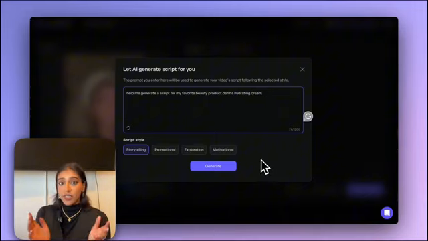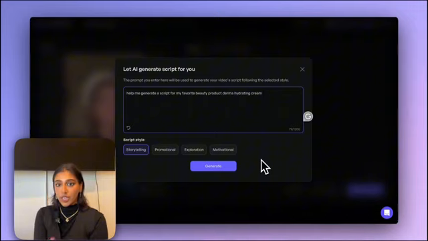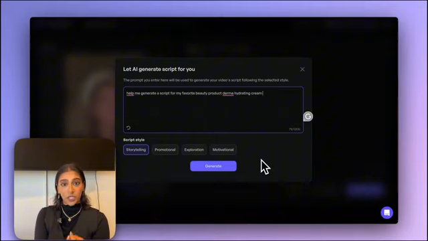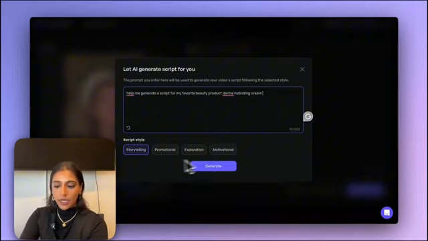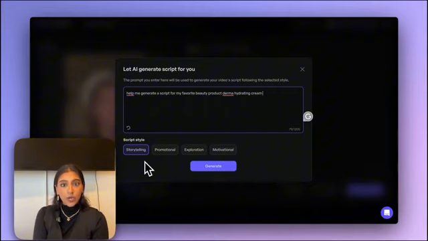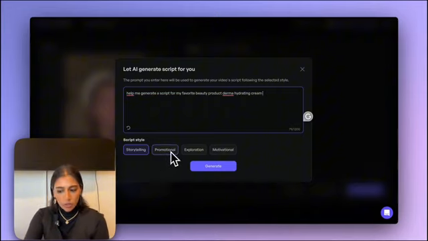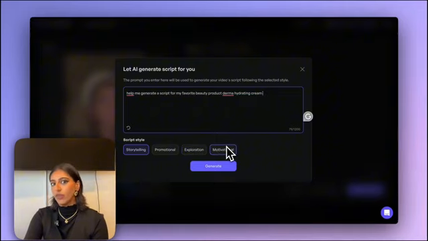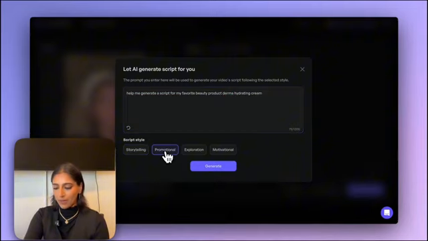Awesome. Creatify does a great job at also contextualizing different tones and also ways to communicate the messaging of your brand. For example, we can go with different script styles like storytelling, all the way to promotional, exploration, or even motivational. I think for this one, we're gonna go with the promotional script style and hit generate.